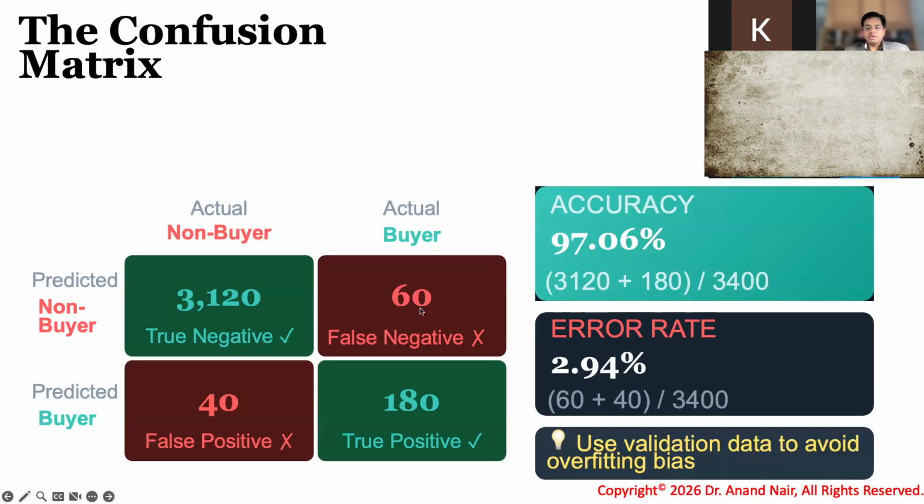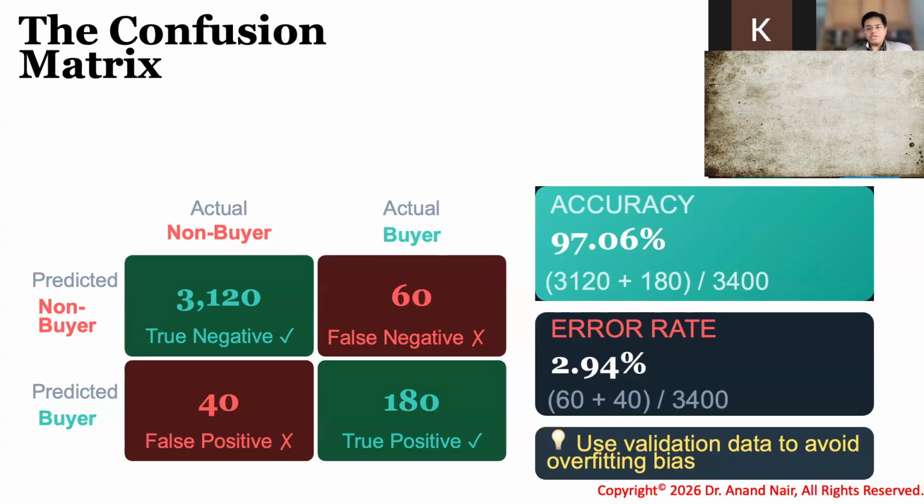Right. And another way to think of it is, what if targeting these 40 false positives costs us money? Here we are thinking that these actual non-buyers are buyers, and we end up targeting them with promotional schemes, and there's a cost involved in targeting. So that money that is spent is a resource spent without much benefit. So what if that amount is quite high? In such situations also, we need to be aware of this.